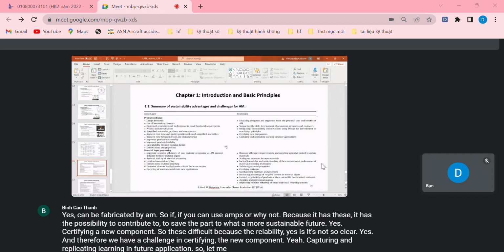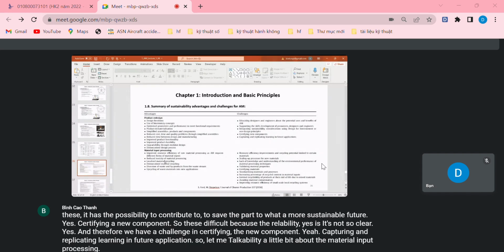So let me talk a little bit about the material input processing. Improve the resource efficiencies of raw materials.